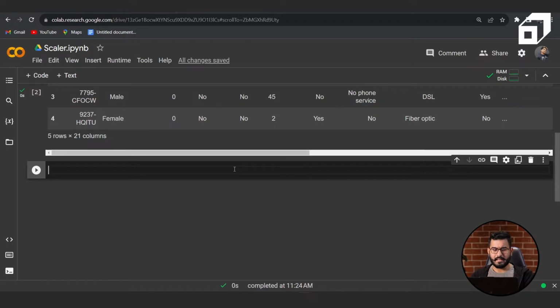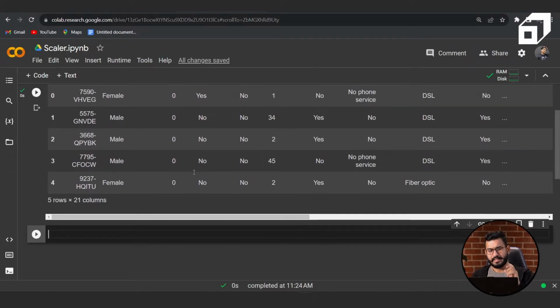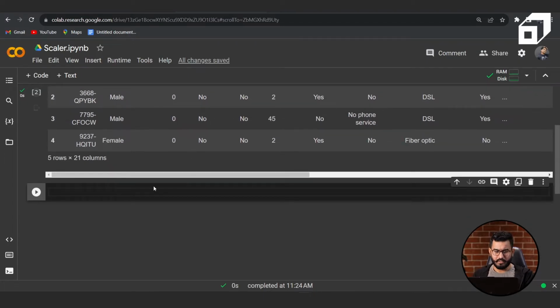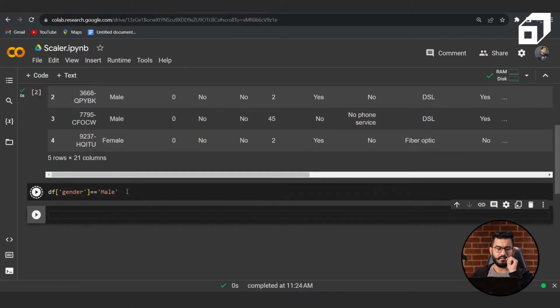Now the very first topic that we are going to understand is how to perform a multi-level filter. Let's say I need to filter my data on one particular attribute, which is gender. We will first take the gender column and then equate it to the particular value with which I want to filter. If you want to perform an equality check, please remember we use double equals, and then we equate it to the category male. A single equals basically means we are assigning, while double equals means we are checking equality. So wherever the gender column is equal to male, we will get a binary output, a binary series.